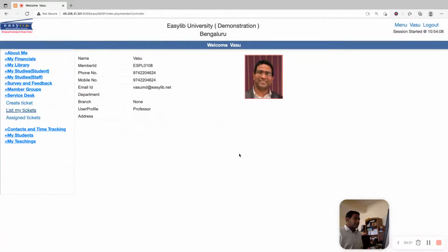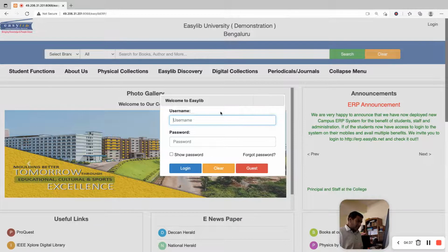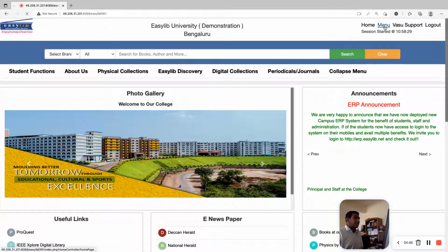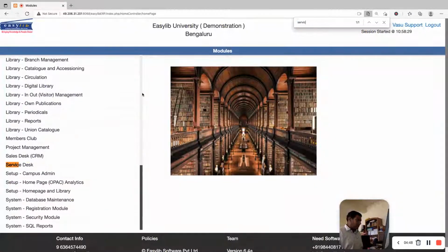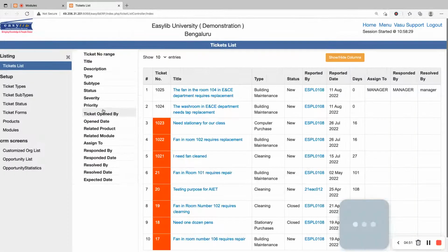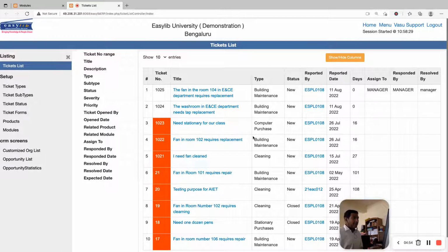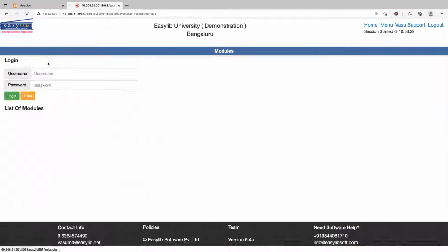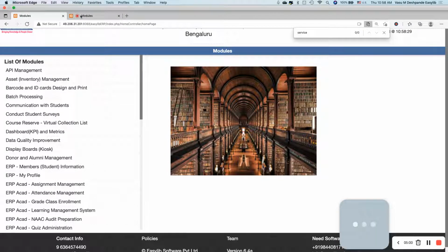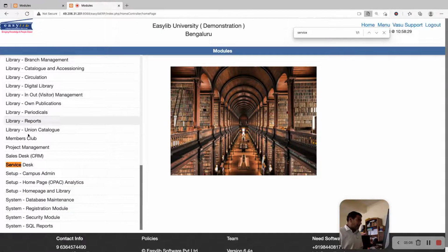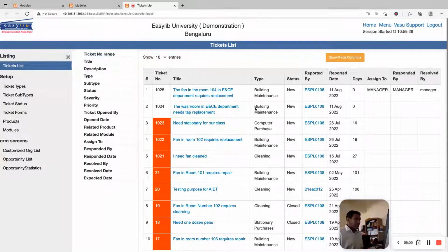So now the ticket is created already here. Now let's say the manager logs in here or the administrator logs in. When the administrators log in, they can go here, or the facility manager logs in. He would go here, service desk. I'm the administrator head over here, so that's why I'm able to see a lot more functions, as you see in EasyLib. But only when the facility manager logs in, he may have access only to that particular module wherein he will see the list of the tickets created like this. So this ticket, the person who created the ticket has already assigned it to the manager.